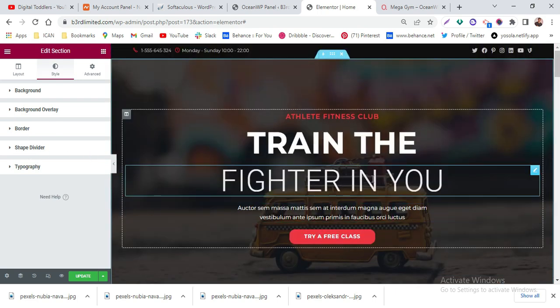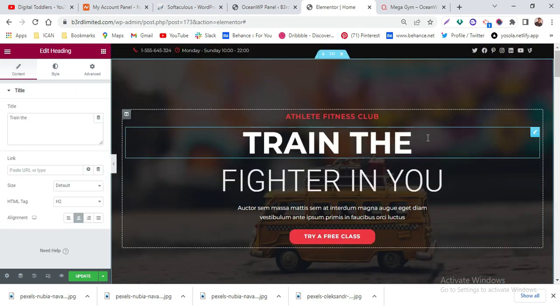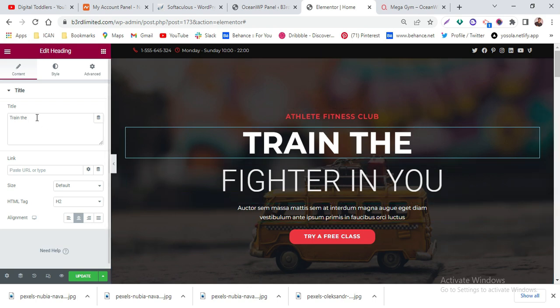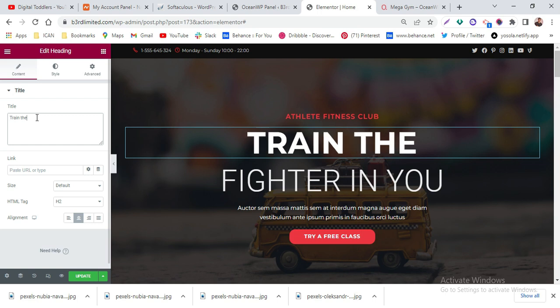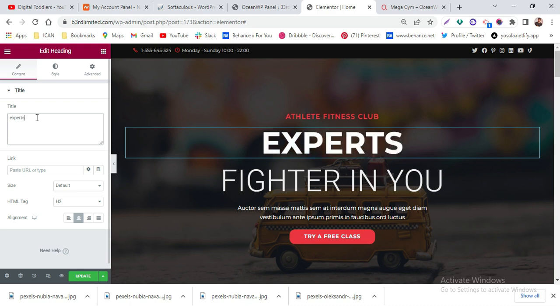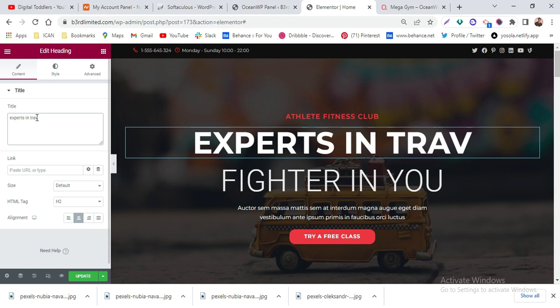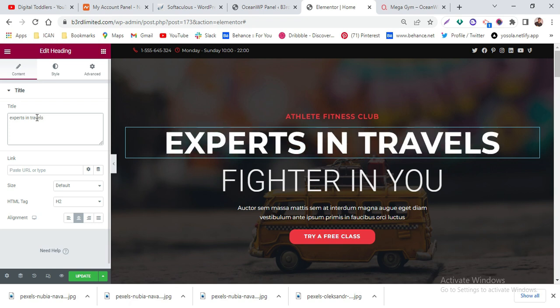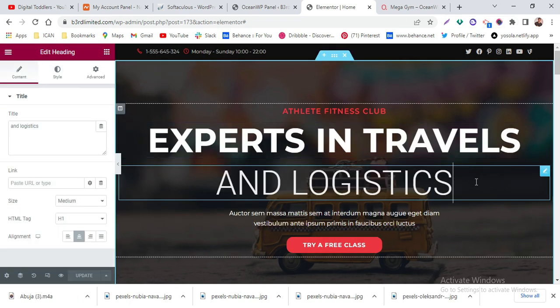You can click on the words here. You can change the content of the text. So let's call this travels experts and travels. Okay, I think I'm going to take this out.